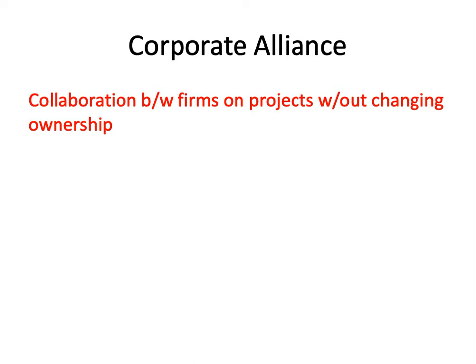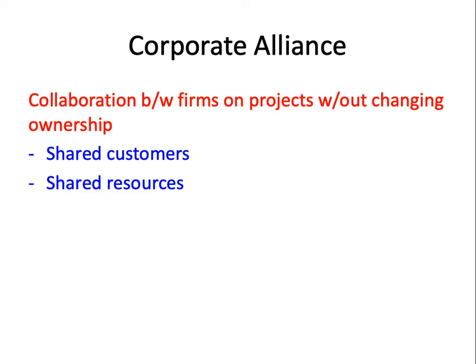Corporate alliance is the collaboration between firms on projects without changing ownership. Okay, so one company's not buying another; they're just working together to accomplish a goal that is of shared benefit. So they can share customers, they can share resources, potentially operate in different geographies, they potentially operate with shared expertise. Right? They want to use what the other has without giving up equity. And the other company will want to use what they have without giving up their equity, so they can both benefit, right? So they don't want to go so far as to share the company. They want to share customers, resources, expertise to make sure they can accomplish a goal, right?